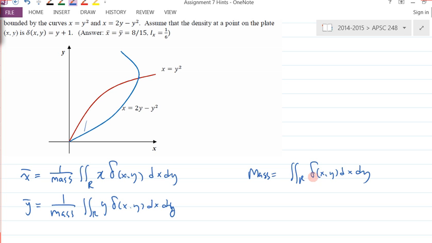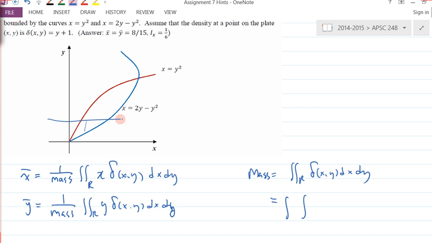So how do we find the limits for the double integral? You evaluate this double integral and that double integral, and then you find the center of mass. For this double integral, first we need to decide on the order of integration. In this particular case, you have to evaluate using dx first and then dy, because if you look at the boundaries, this is x equal to y squared and this is x equal to 2y minus y squared. There's no way you can find an expression for y in terms of x for these bounds. That's why we decide on dx first and then dy.